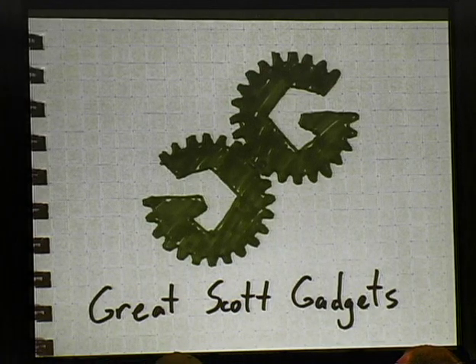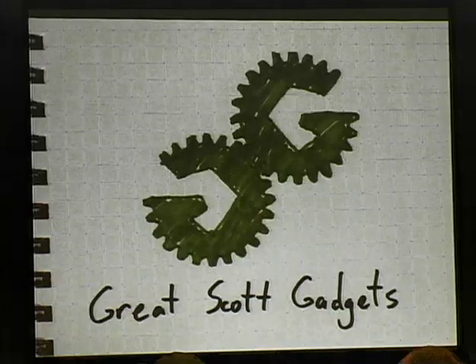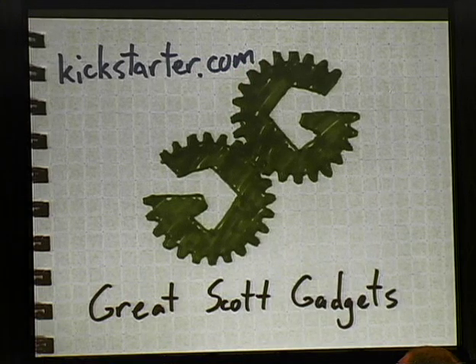I know that there are some people who don't want to solder surface mount components, so for those folks I am trying to make some available for sale. I said 'hey, I've got this company — Great Scott Gadgets — why not pretend it was legitimate all along?' I'm doing an initial run funded on Kickstarter.com, which is a crowdfunding platform that allows people to place pre-orders from independent designers like me. There's a pledge period of 30 days that starts today. I sincerely hope you all go home and build your own Ubertooth One, and then tell your friends to pledge on Kickstarter.